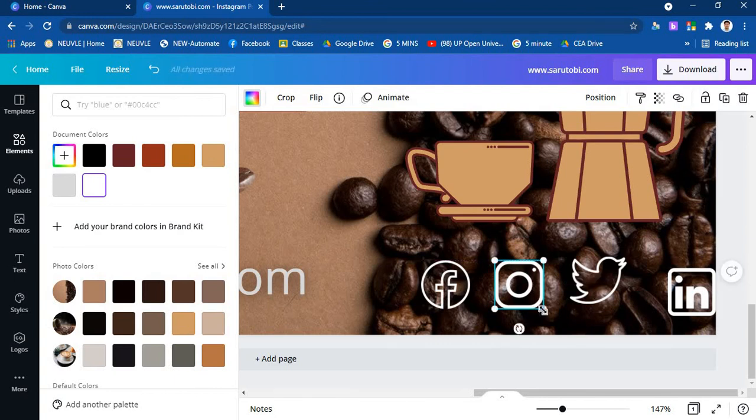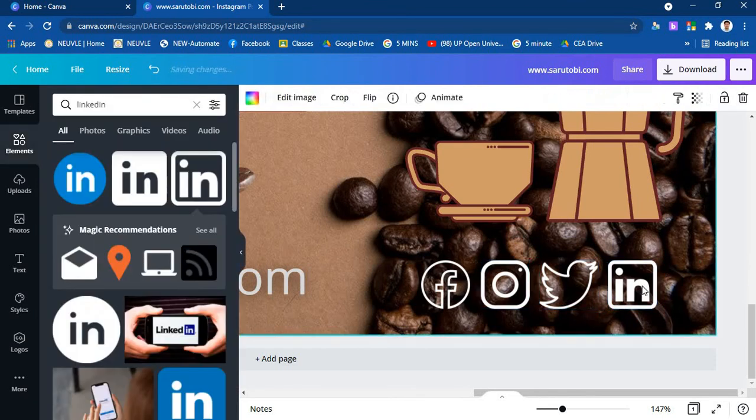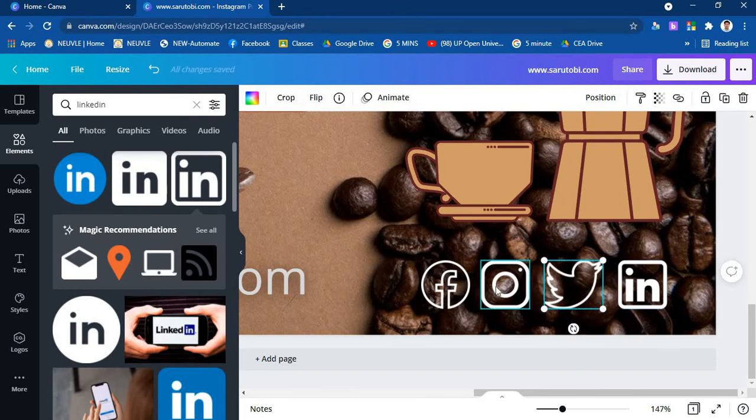Okay, like this, and also this one, let's fit it here, and then also this one. Okay, and then just adjust the space between them.